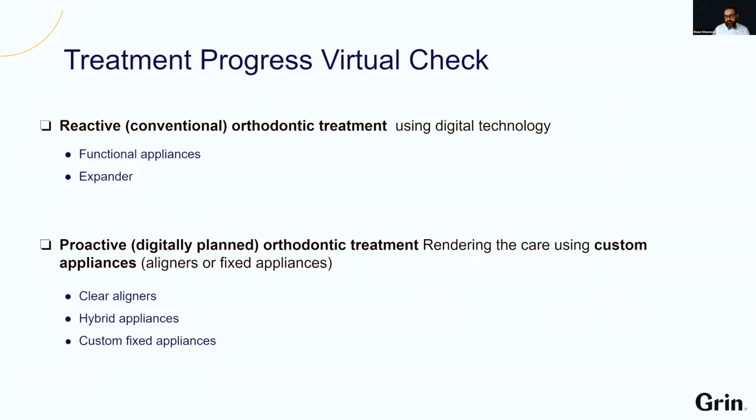For example, if I bond the motion appliances on the patient, I don't need to see them in the clinic. You could put them on Grin and scan them regularly, and then when I get to the point that I want, I bring the patient back in and do the next step in the treatment that I have. Or custom lingual wire or buccal wire.